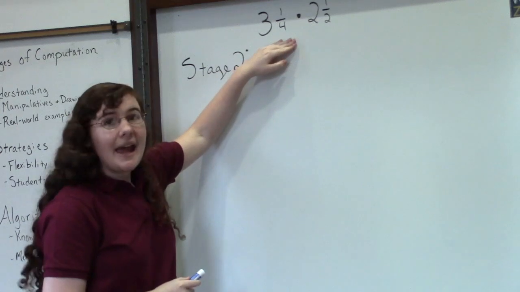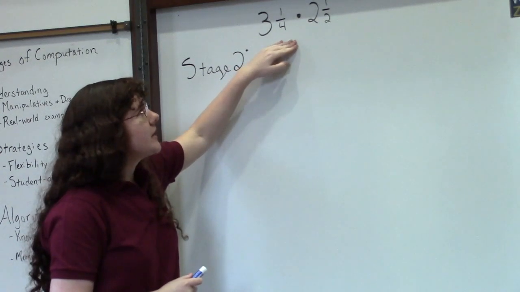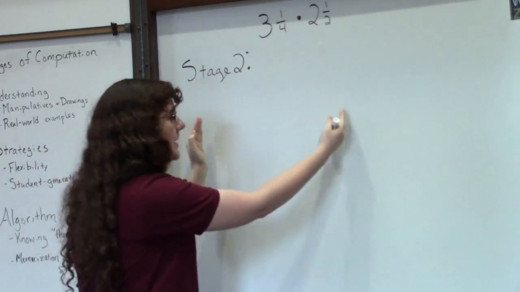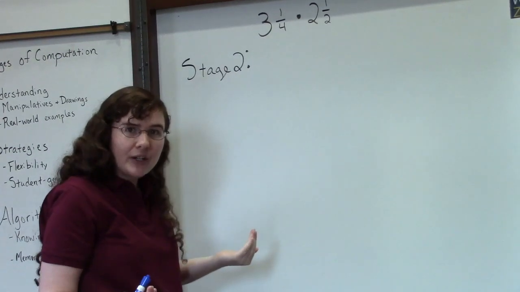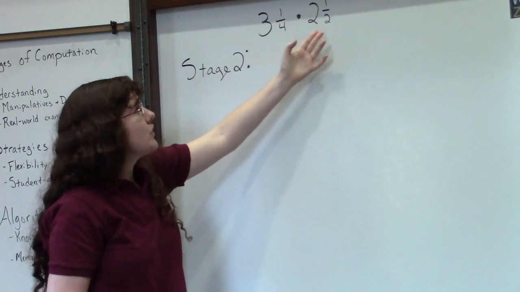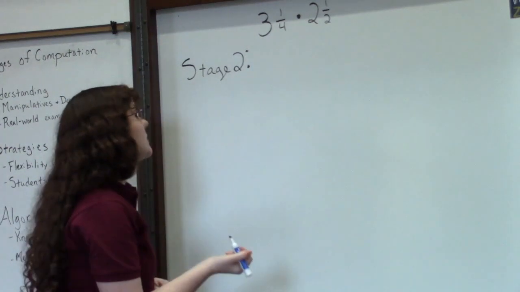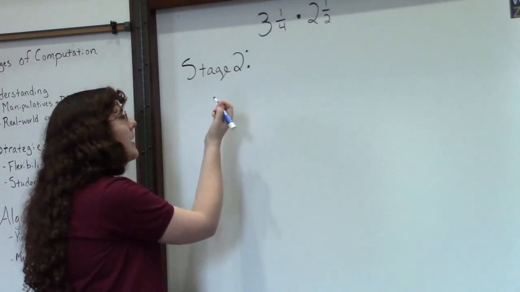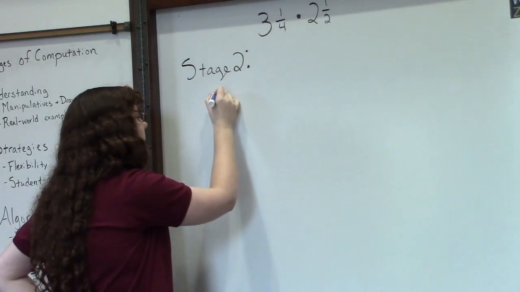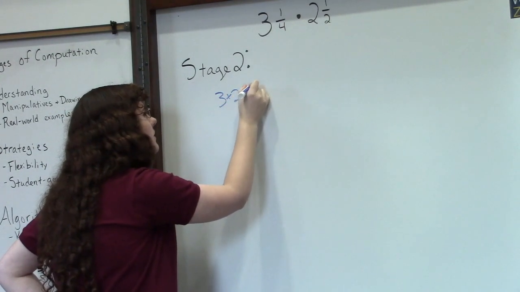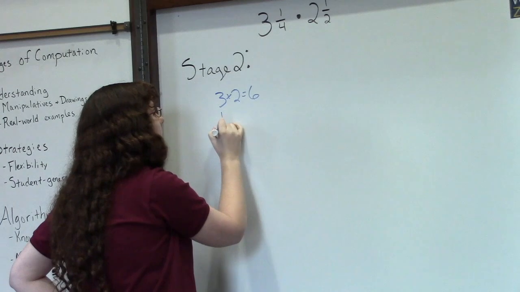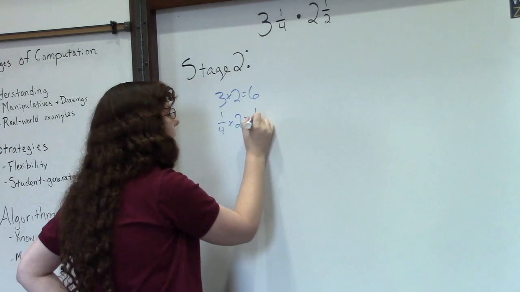Up here, we have 3.25 times 2.5, but the students might, instead of thinking of this as an area model, see it as an operator. They might say 2.5 copies of 3.25. So 2 copies of 3.25 would be, let's see, how about start with 2 copies of 3. So 2 copies of 3, well, that's 6. And then you could take 2 copies of 1/4, and that would get you a 1/2.